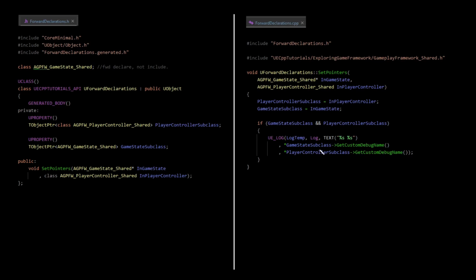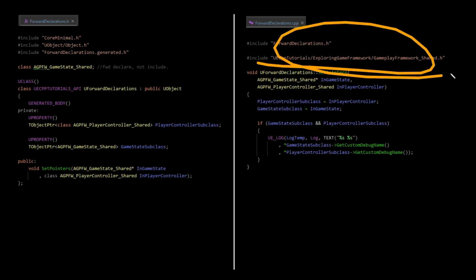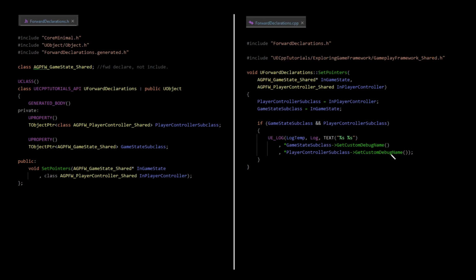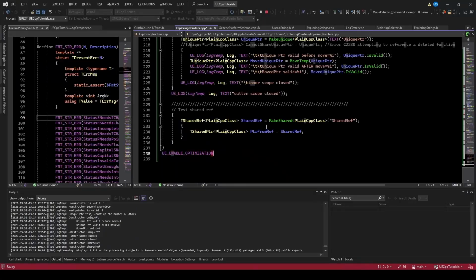And also, it allows you to have circular dependencies. So I could have the game state using the player controller, and the player controller using the game state, if in their header files they just forward declare each other, but in the CPP files where the functions are actually defined, they include each other. In that case, there's not a circular include dependency. Each one just includes what it needs. And so that's a crash course on forward declares. If you can use them, because they speed up your build time and make things more flexible. But otherwise, you'll just need to use a full-fledged include if you need specifics about the type in that particular file. And I hope that makes sense.